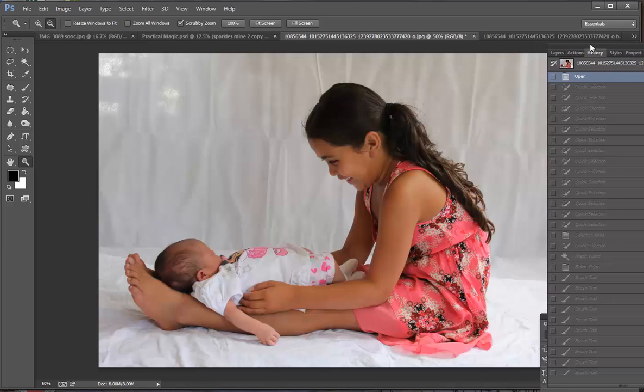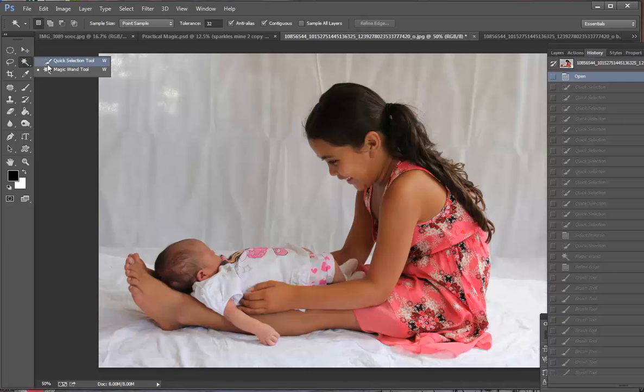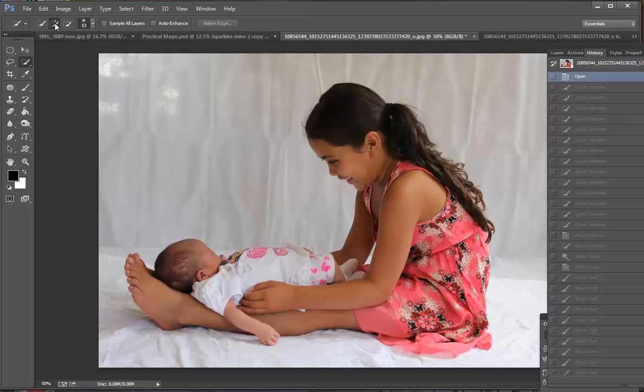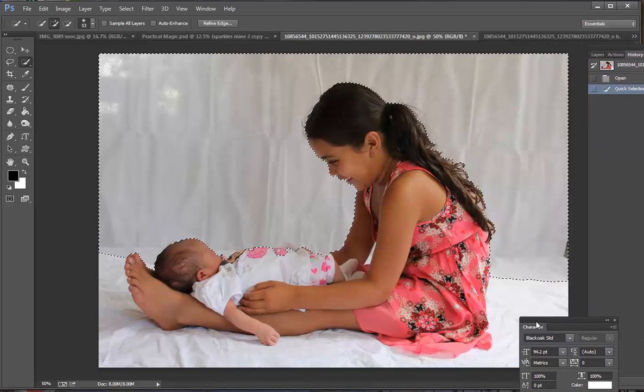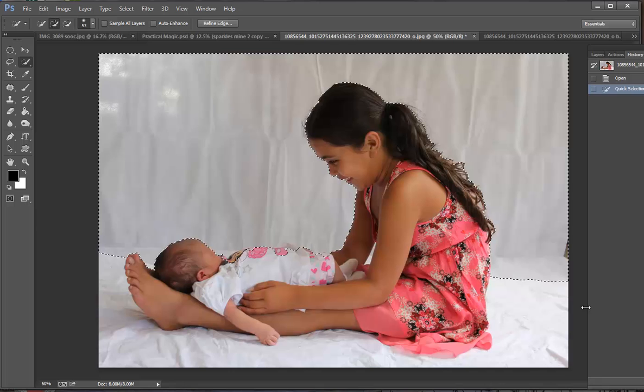So let me get, we'll go to the Quick Selection tool. You right click on the Quick Selection tool, make sure you've got it on the plus up here. And we just start in the upper corner, and it'll wrap around hopefully nicely, but we'll see what happens. Let me move this a little bit, it's in the way. I don't need that. Keep going around.